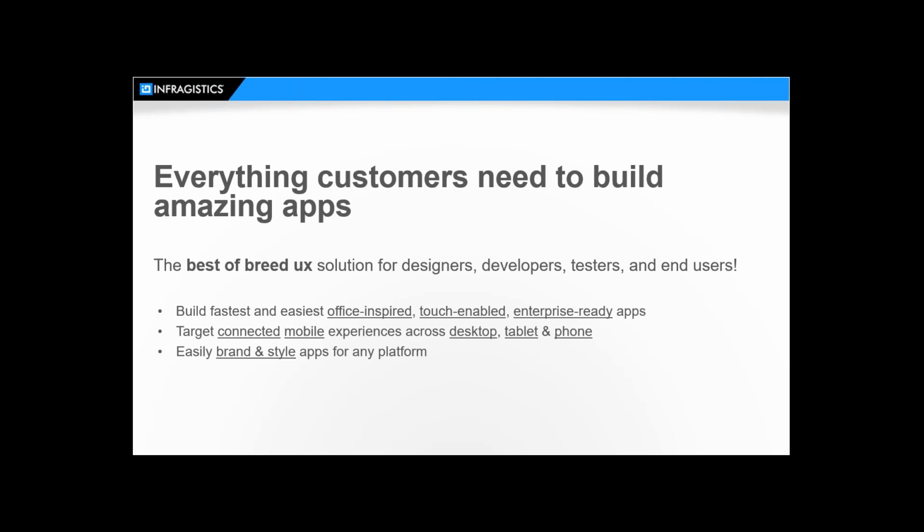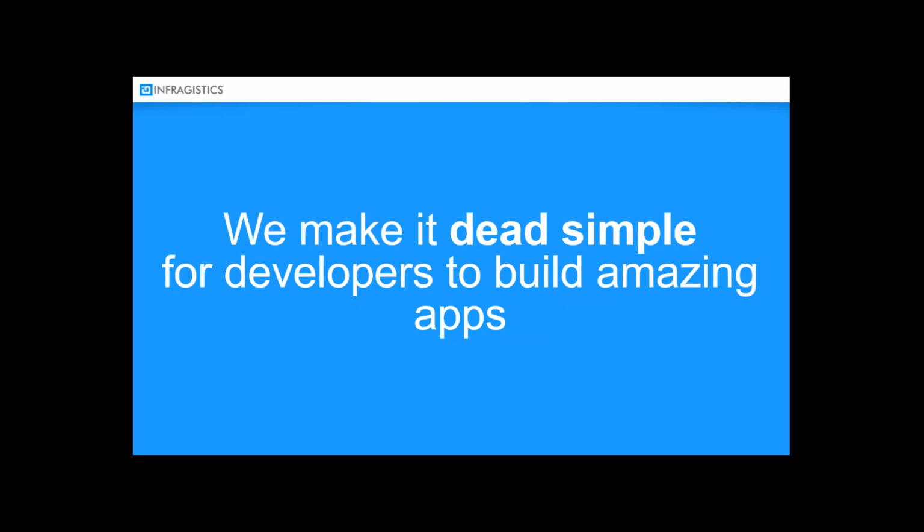We have touch on every platform, and we're going to continue to invest there. And then for connected experiences, continue to invest in mobile. And then today we'll talk a little bit about branding and styling across Windows Forms, Ignite UI, and Brian will touch on it as well for WPF. So our goal really is to make it dead simple for you guys to build amazing apps. And if it's not dead simple, then we have to keep working on it and improve every step of the way. And that's where your feedback comes in.